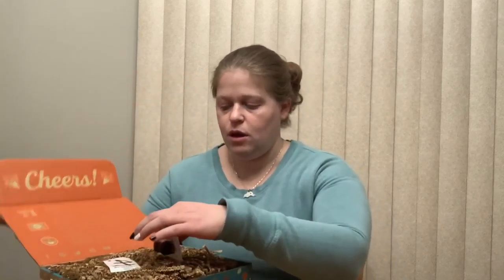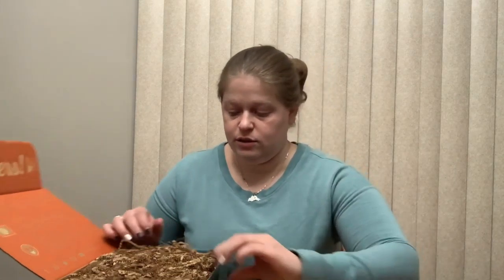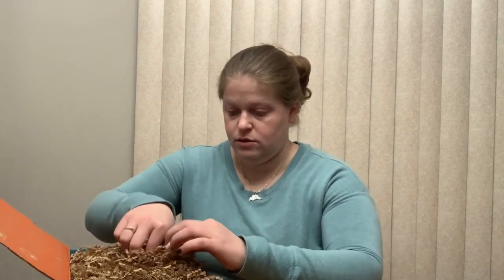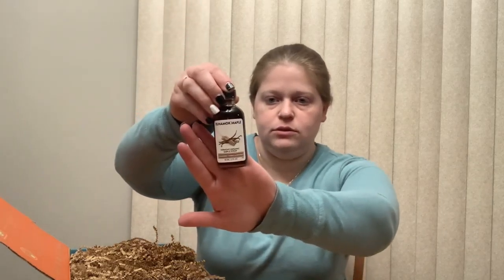So we have lots and lots of little crinkles, but right on top we have two packets of cherries which are going to be a garnish for one of the drinks — there's four cherries in here. We also have some cinnamon vanilla infused Vermont organic maple syrup, which sounds really good.